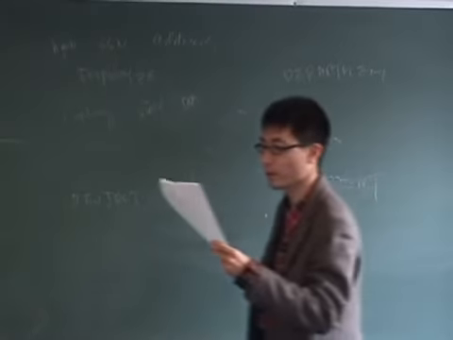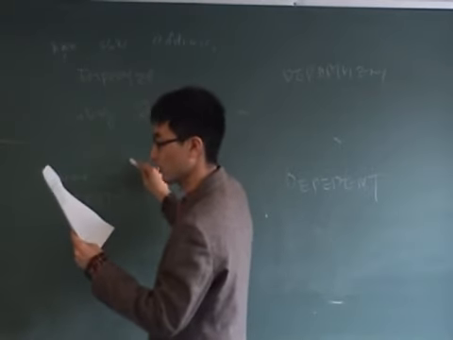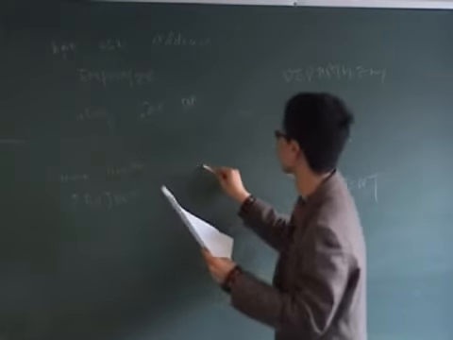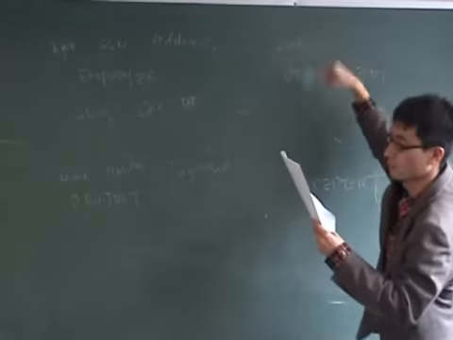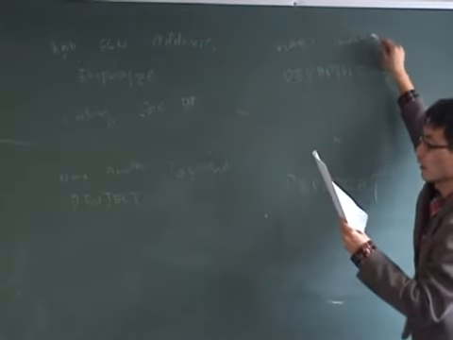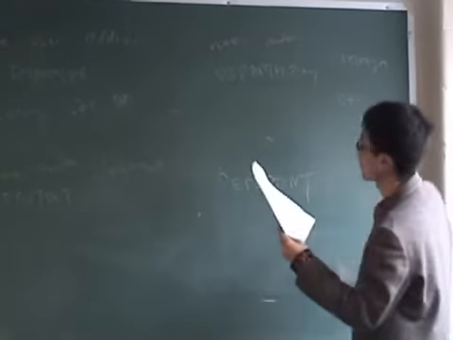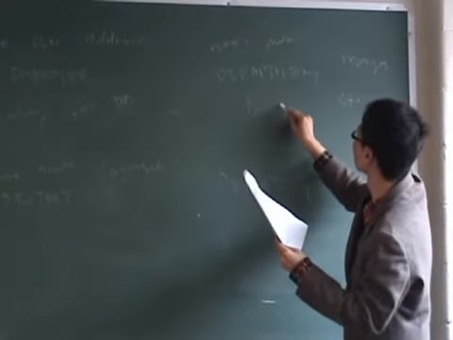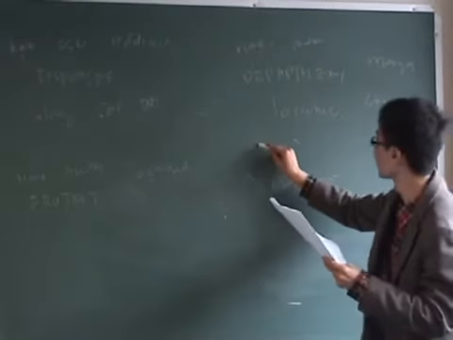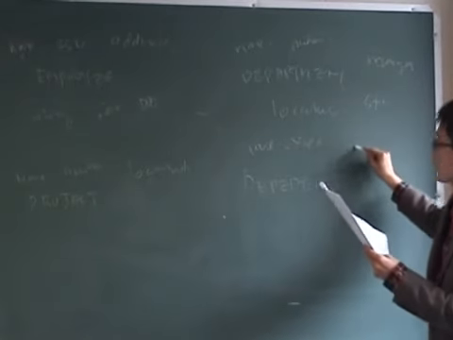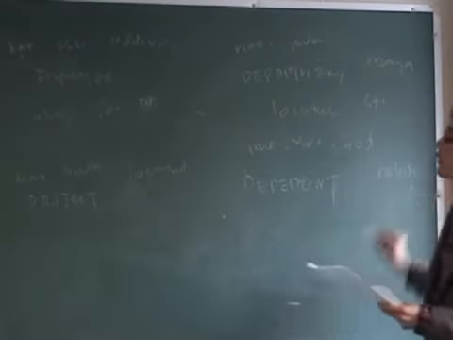And what about the project? Project has a unique name and number and location. What about department? Department has a name and number and manager and start date of the manager and location. What about dependent? Dependent has the name, sex, birth date, and relationship to the employee.